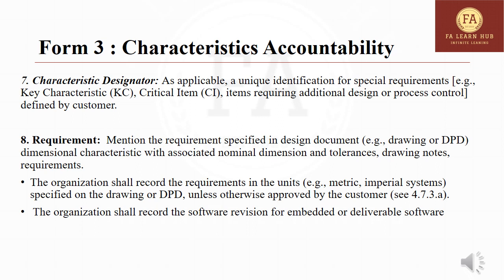So, if the requirement is indicated in mm, we have to mention it in mm only, unless we have approval from the customer. The organization shall record the software revision for embedded or deliverable software. So for any software we are using to deliver, we have to mention the software revision.